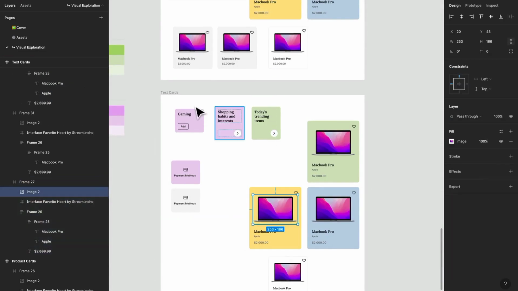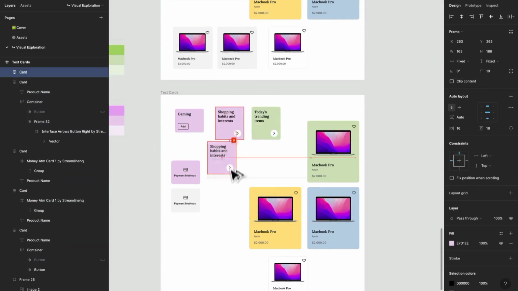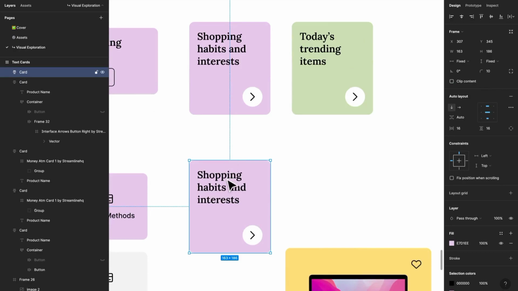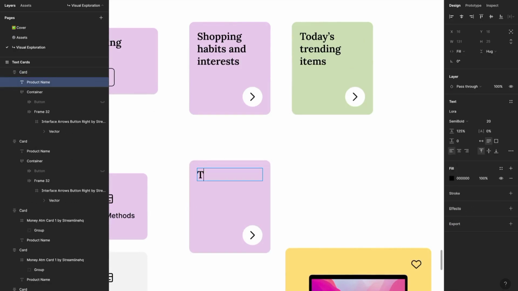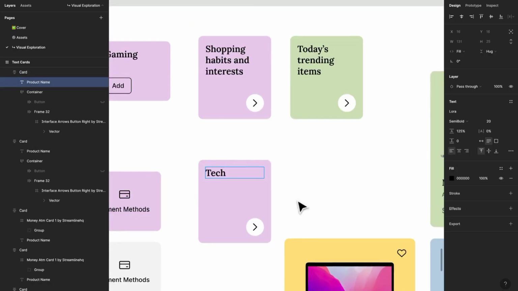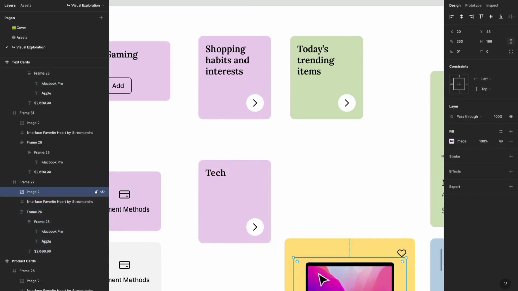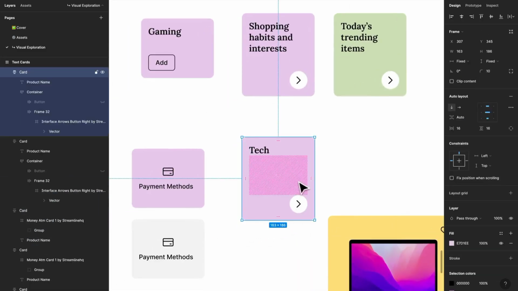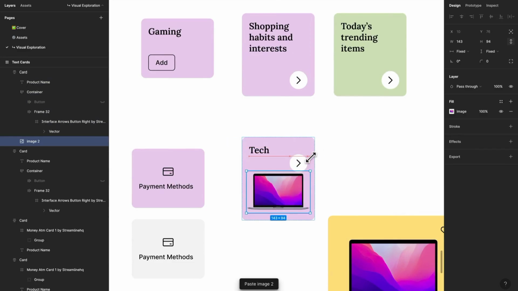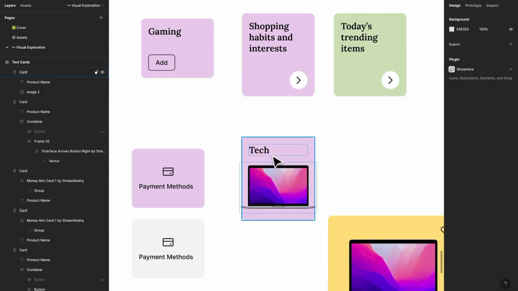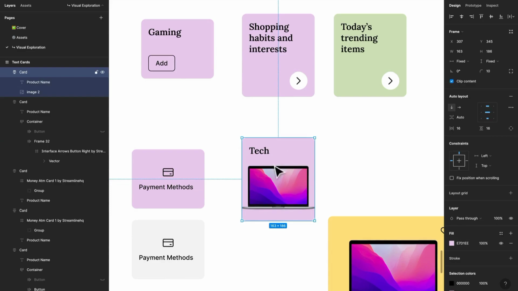Or maybe there's another section here that says something, maybe these are categories like tech. And then under tech, we have a product that is in here. I'm going to clip the content.